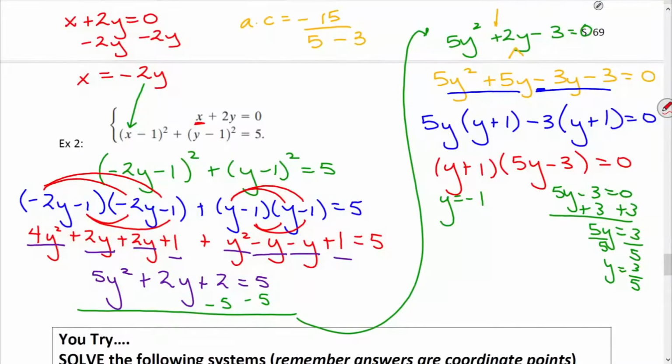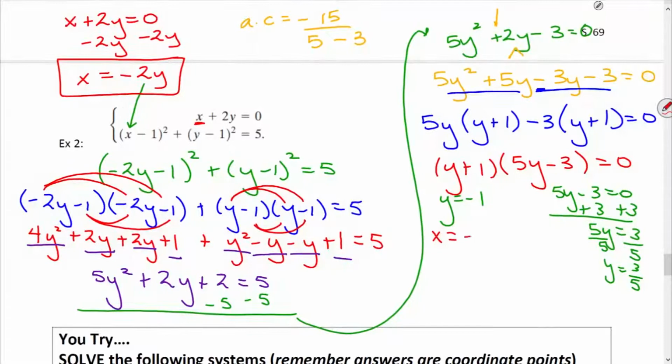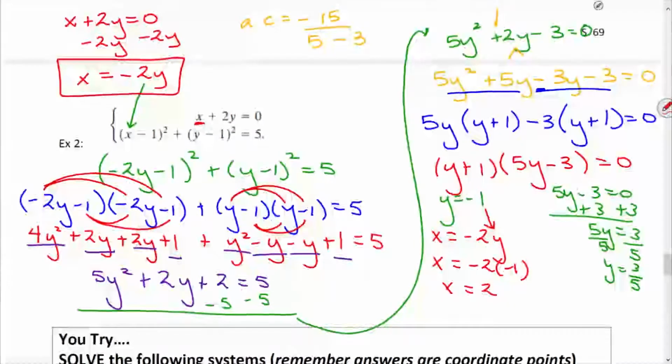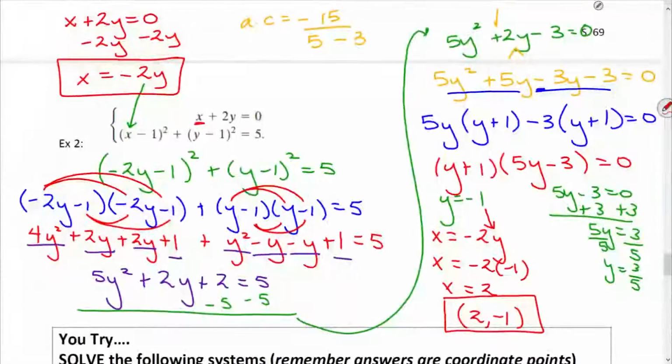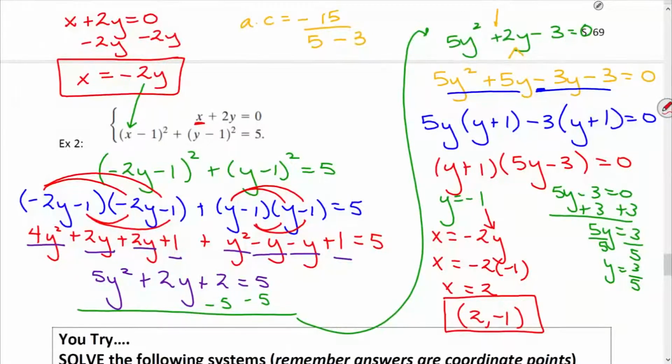Okay, so I go back to the equation I used in step 1 and plug things back in there. So here is x equals -2y, but I'm going to plug in -1 in for y. And so x equals -2 times -1, and I get x equals +2, because a negative times a negative is a positive. Now, writing that as an ordered pair, it is x and then y.